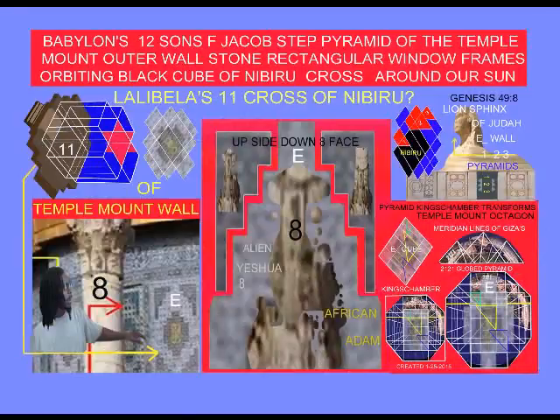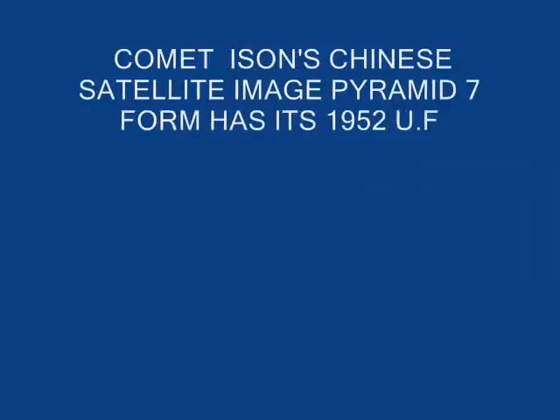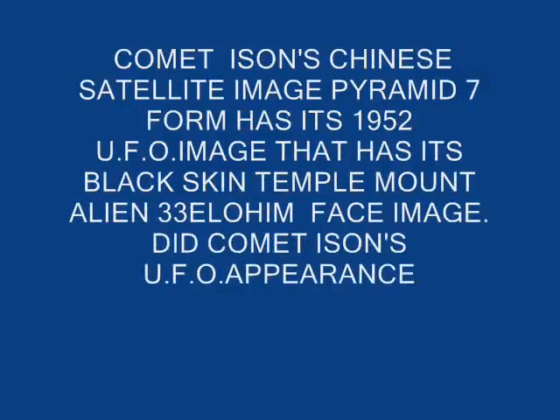'All of thy father's children shall bow down unto thee.' When we look at the phrase 'Thou art going up,' we look at it as it refers to being taken above the atmosphere in Ezekiel's physical wheel-within-the-world-like vessel, that had a crystal dome underneath the bottom area. This would be the 1952 UFO that was filmed in the great alien film — the side of the UFO — that the Curiosity rover filmed in the sky over Mars E7 African sphinx land surface area.